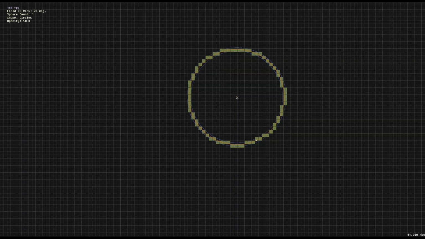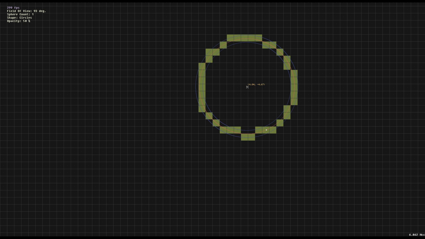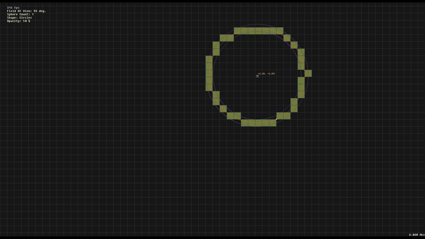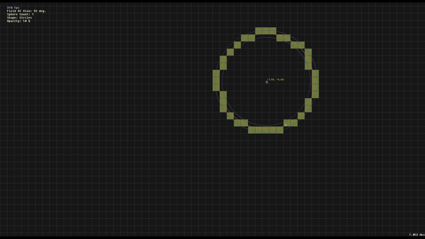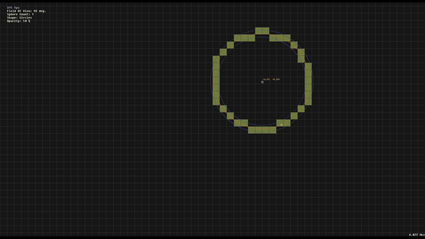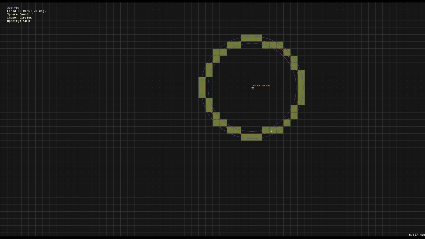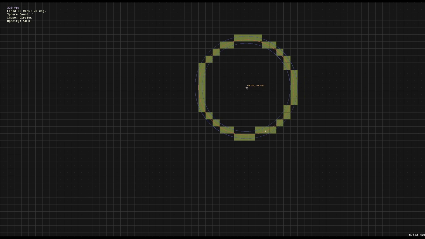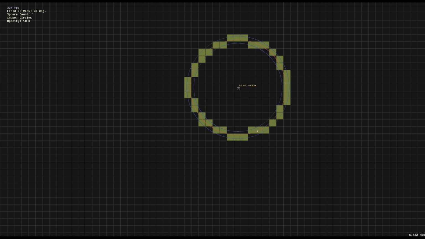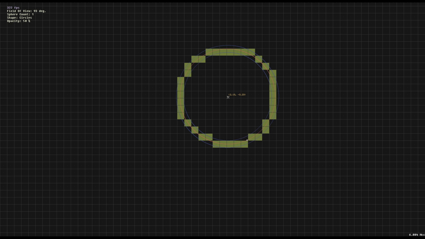And I'd say that subpixel precision is a must-have for a graphics library, unless you want to simulate PS1 style with wobbling vertices.